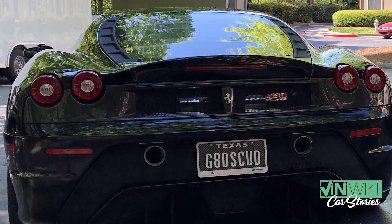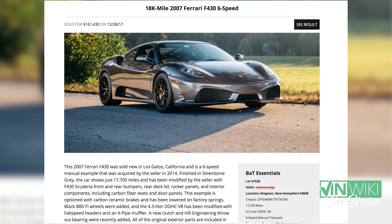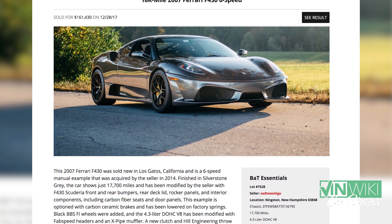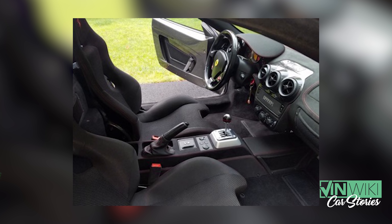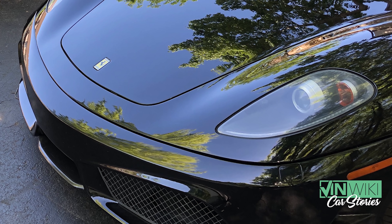Fast forward into last year, 2018 — two interesting things happened that I'd seen in the marketplace. One was a 2007 gray Ferrari F430 with a standard manual transmission that had been completely redone as a Scuderia and sold on Bring a Trailer. It had all the exterior bits, all the interior bits, the carbon door panels, the seats. Someone spent an insane amount of money doing this conversion, and it was done extremely well, but underneath it was still really an F430. I also saw a Craigslist ad in Texas that said it was a real manual F430 Scuderia. And I thought, that's weird — I know the factory didn't make any of those.